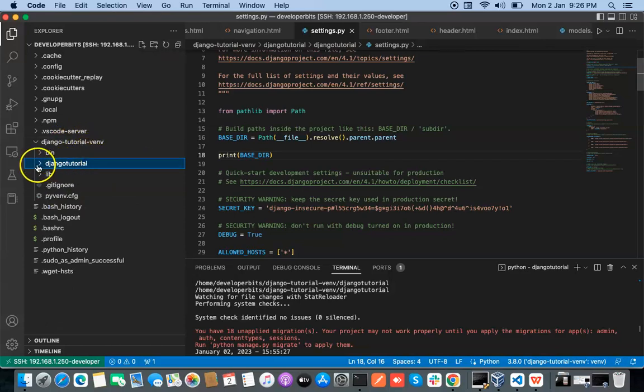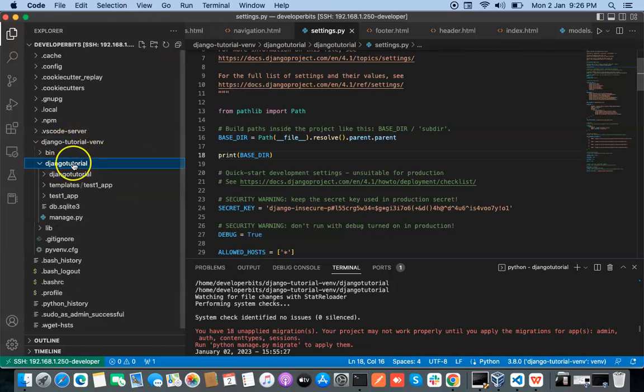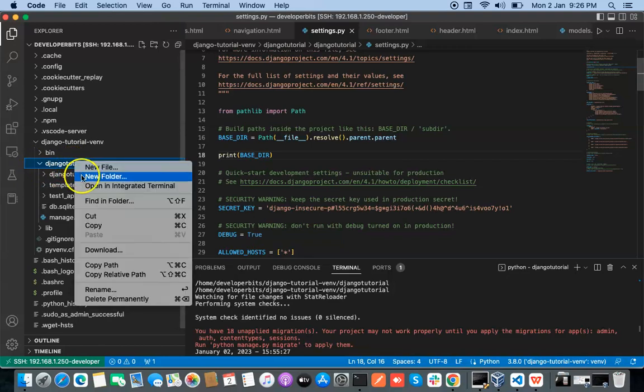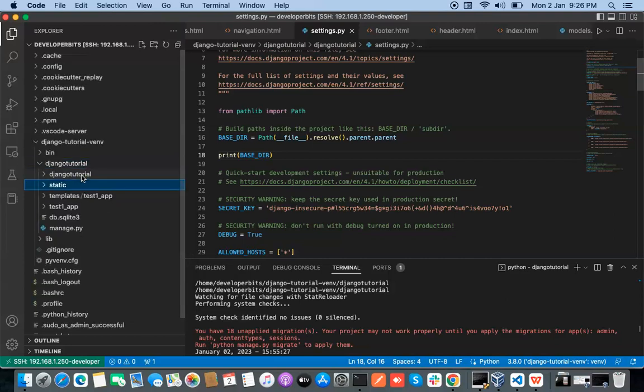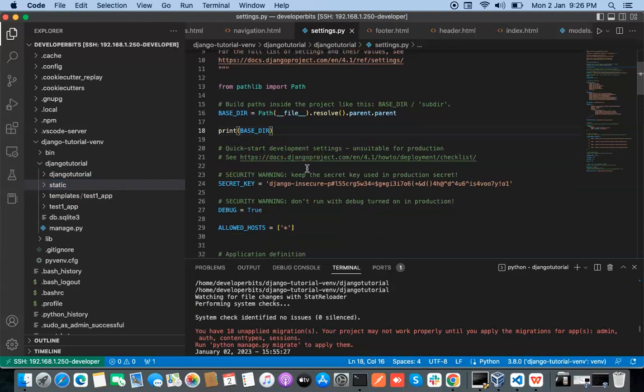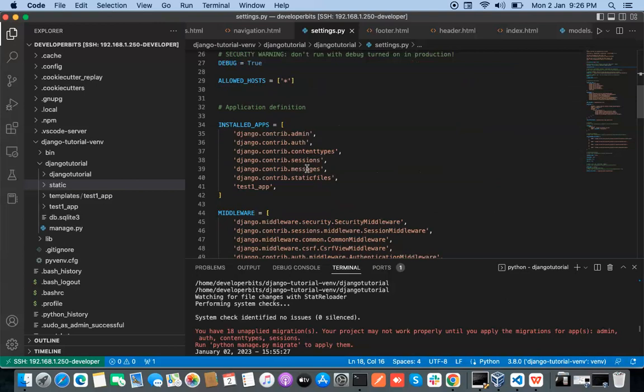This is the root, and inside the root we shall create a new folder having the name static. Okay, so we have already created a static folder here, and there is nothing in it now, and we will now tell Django the location of our static folder.